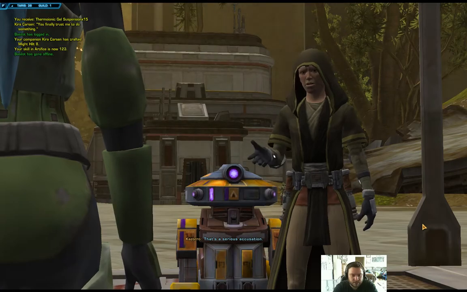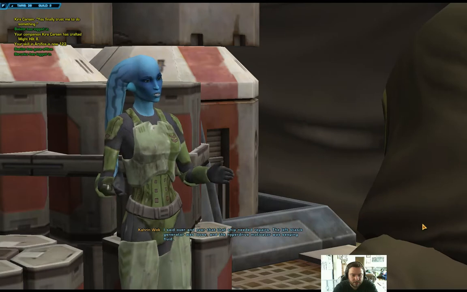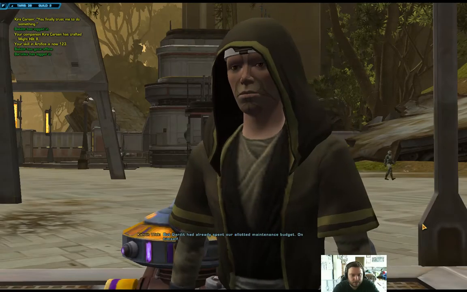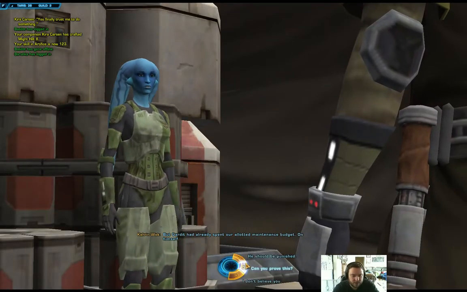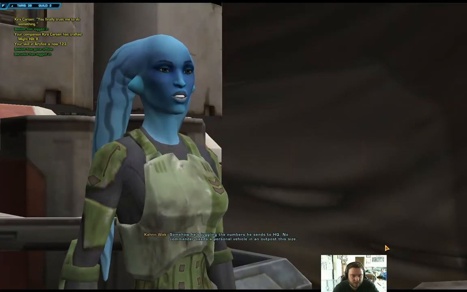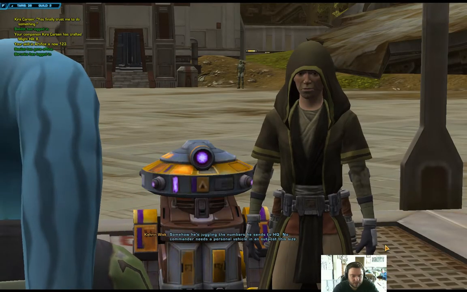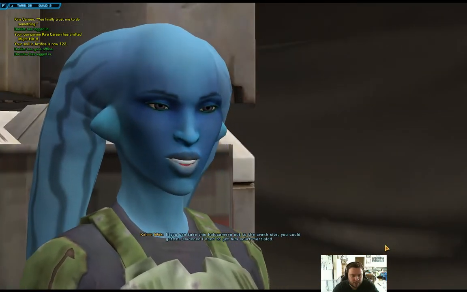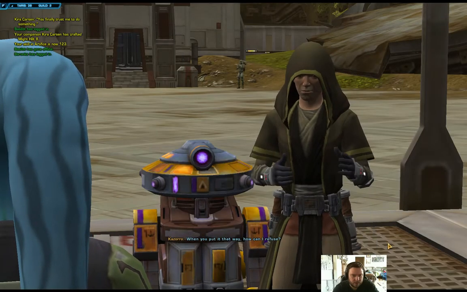That's a serious accusation. I said over and over that the ship needed repairs. The left stasis generator was loose, and the hyperdrive motivator was seeping fluid. But Gardett had already spent our allotted maintenance budget on himself. Do you have any doubts about this whatsoever? I'm telling the truth. Somehow he's juggling the numbers he sends to HQ. No commander needs a personal vehicle in an outpost this size. If you can take this holo camera out to the crash site, you could get the evidence I need to get him court-martialed. When you put it that way, how can I refuse?